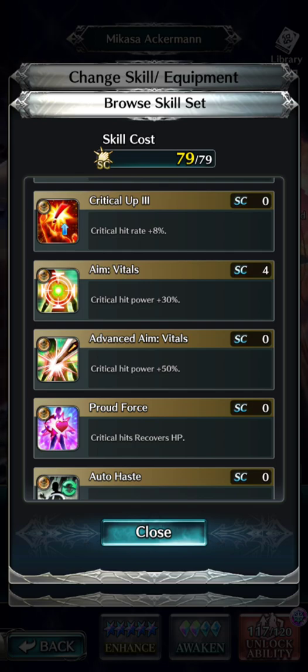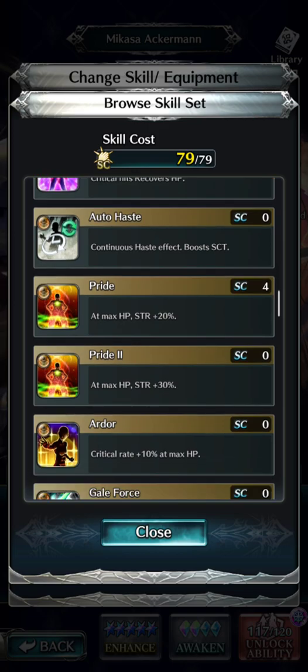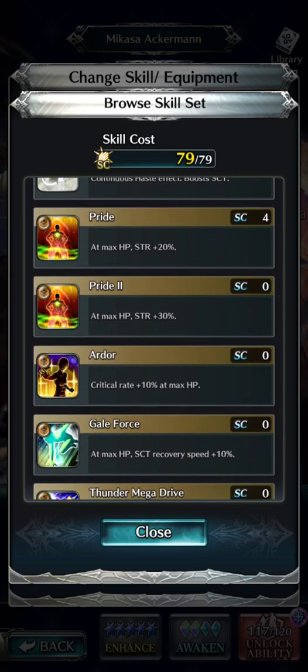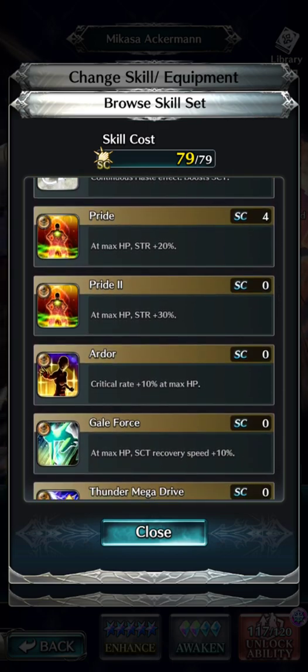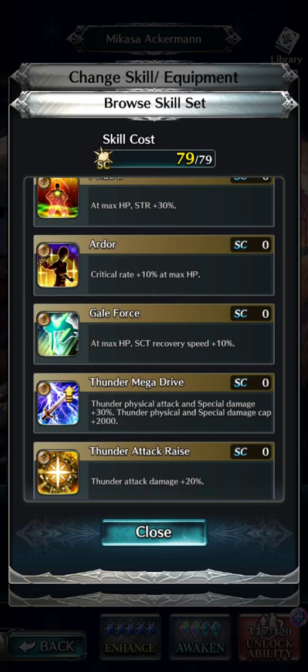So that's critical hit powers going up. Proud Force comes with, that's great. Auto Haste, etc. She already has Pride 2, so obviously sticking regular Pride on there is a good deal, boosting your strength and max HP. Comes to Ardor, critical rate. Gale Force, obviously good, free stuff.